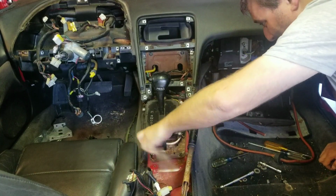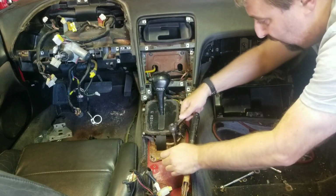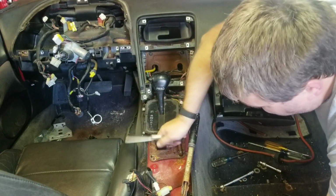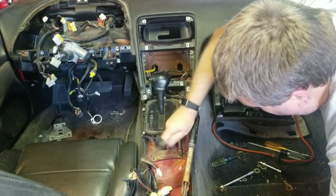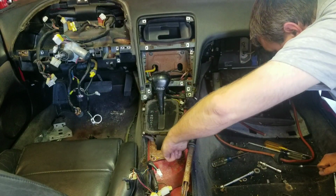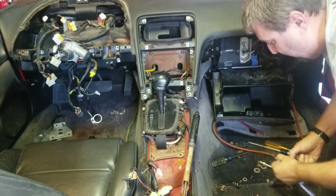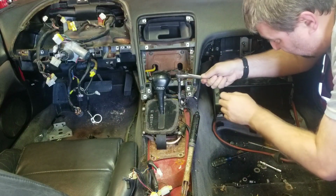This removal will be handy for guys who want to do a manual swap, because you'll have to do this to get the shifter in for the manual transmission. You have to use the exact same spots for this area. You have to get all of this stuff on out. And this one being in a little bit longer spot here, I can't use my short extension. I'm using a little bit longer one to get into where I need to go.